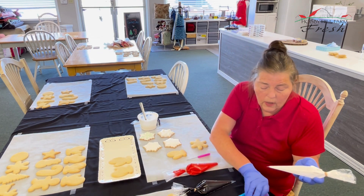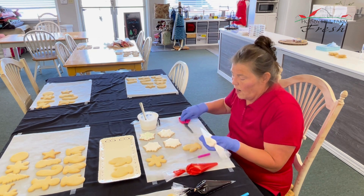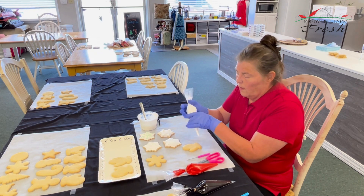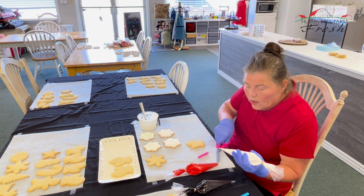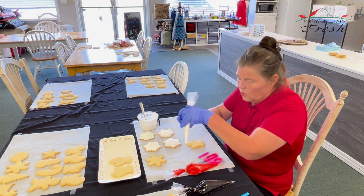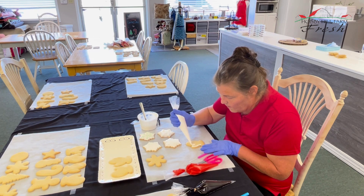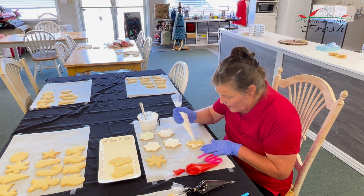So what I'm going to do is start with my mitten and I'm going to do white in my mitten. I've just gone ahead and I'm going to squeeze out a little bit of icing. You can just do a small cut and if you have to, go ahead and cut again. I'm trying to do an outline of the mitten first. Watch to see how quick it comes out — we've got a scribe right here so that I can clean that up if I need to.